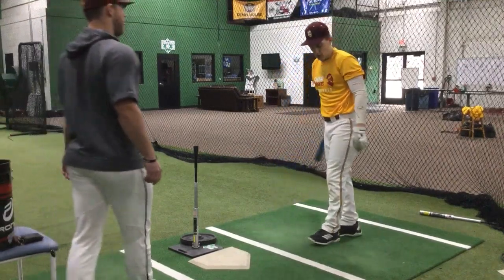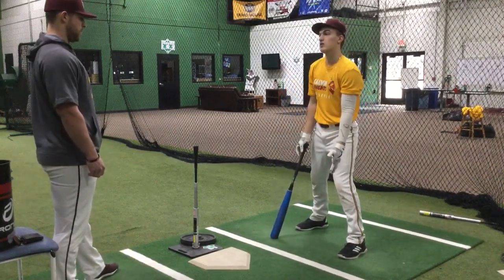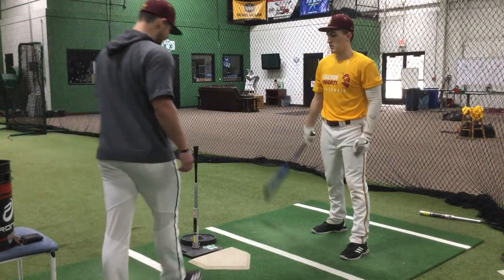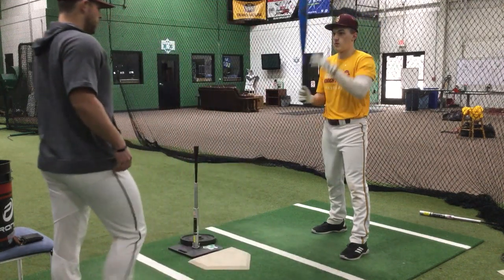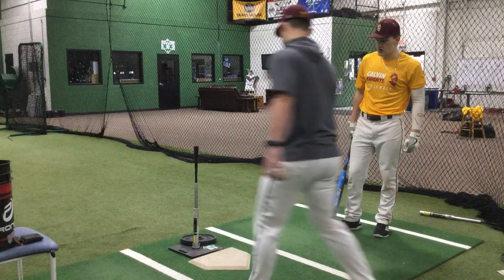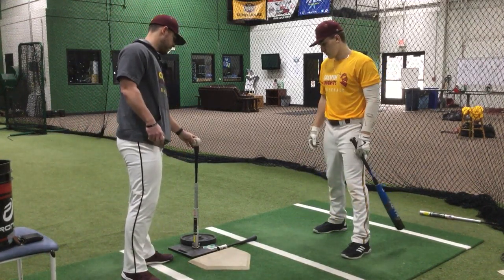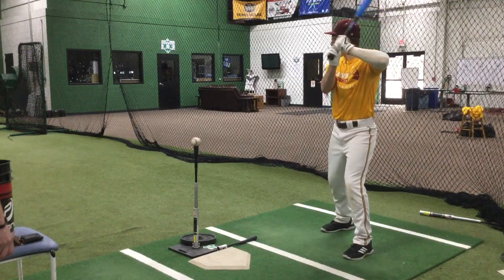How did you feel? About way smoother. Way smoother? Yeah. I was just trying to have the consistency of where I'm planting my back foot. Just a decent stride, nice extension. I thought so too, but I think we can be a little bit better with our stride. A couple strides you were on that white line, a couple times it was bad, a couple times it was short — it wasn't consistent every time. So in order to do that, I'm just going to put a ball in here. Pretty much where you're at, you can get your consistent stride. So the next four, trying to get our stride right at that T right there. Same spot every time.